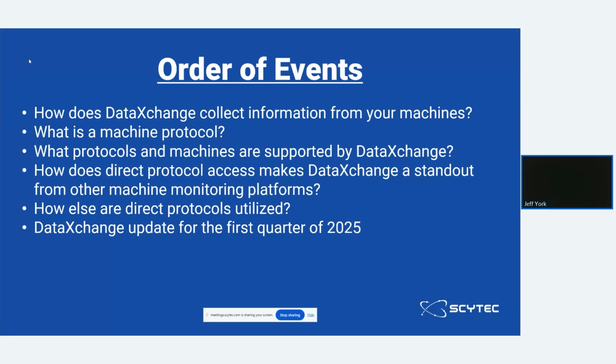And that includes, how does DataXchange collect information from your machines? What is a machine protocol? And then we will move into what protocols and machines are supported by DataXchange. How does this direct protocol access make DataXchange a standout compared to other machine monitoring platforms? How else are these direct protocols utilized by both DataXchange as well as our integration partners?